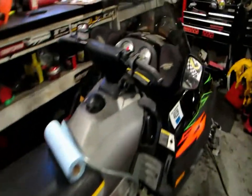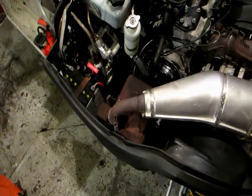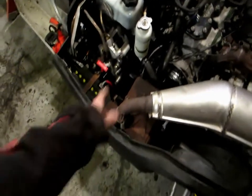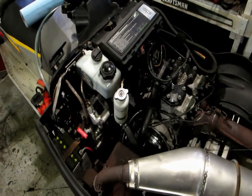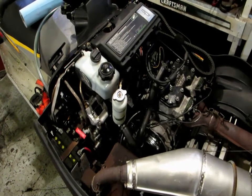Minor things left to do on the sled, just carbides, minor stuff. What do we got left? Not a whole lot. I gotta finish up the belly pan for the exhaust. I have to make an exhaust mount bracket. We're gonna paint the rusty parts of the muffler with some heat paint. That's basically it, just minor things. So we'll get over that within the next couple of days. I'll do another part video of this thing, but today we're going to be working on the Husqvarna.